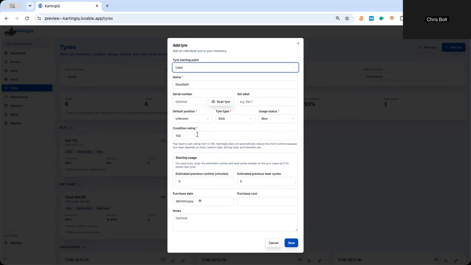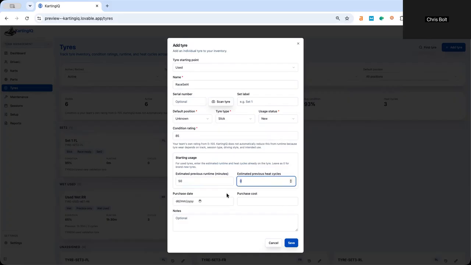If you are adding a used tire, it makes sense to reduce the condition rating, maybe to 85%. And you can also put in information about any previous runtime. So if you know that you used it for one race day and there was about 50 minutes of track time, you can put the minutes in there.